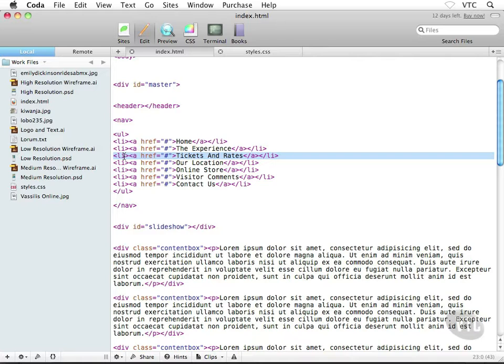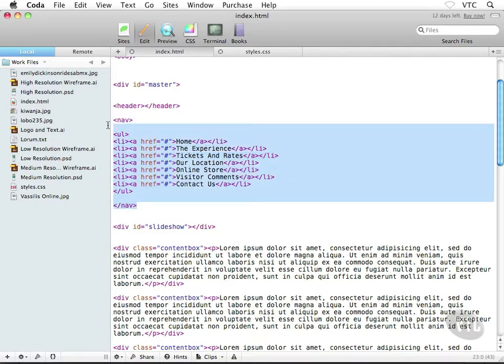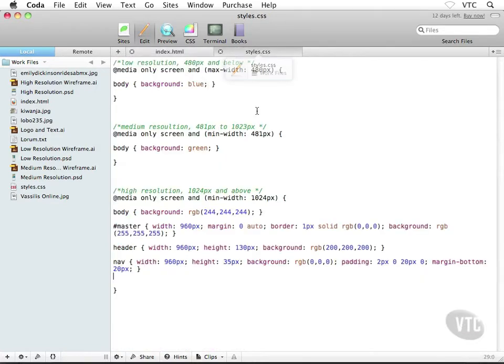Okay, if you've ever done conditional formatting inside some of your other applications. So what I want to do here is say, if a list item happens to appear inside a nav element, then do XYZ to it. So here's what I mean. I'm going to flip over to styles.css, and just beneath my nav element there that I set up, I'm going to say, all right, if I have a nav that contains a list item, just like this, so nav space li, then I want to do some stuff to it.